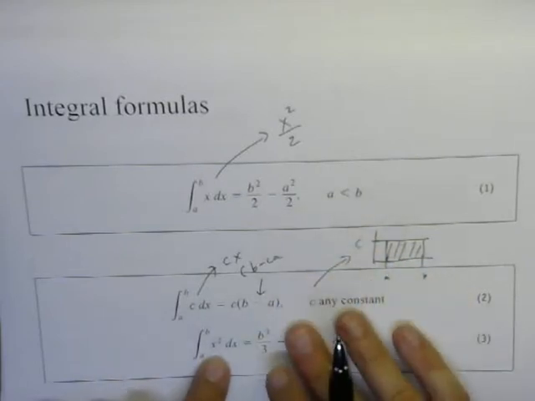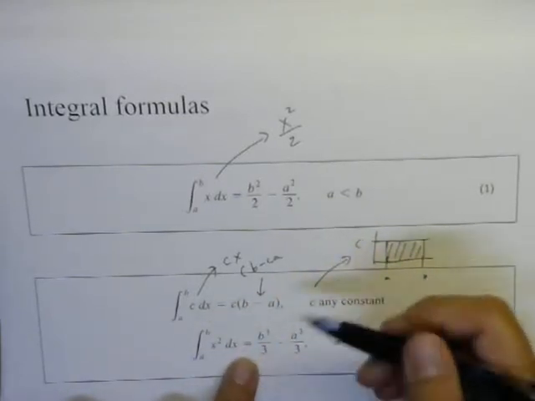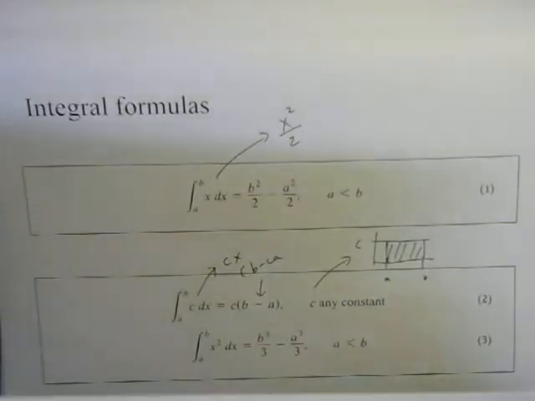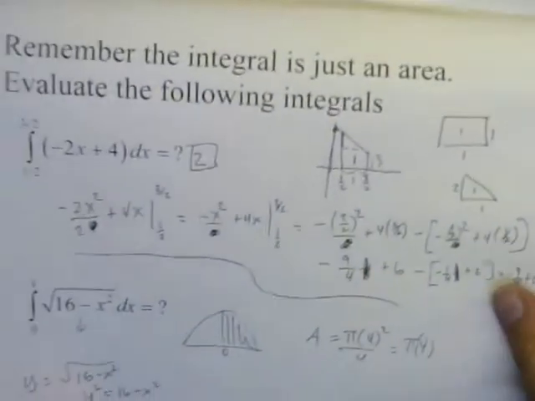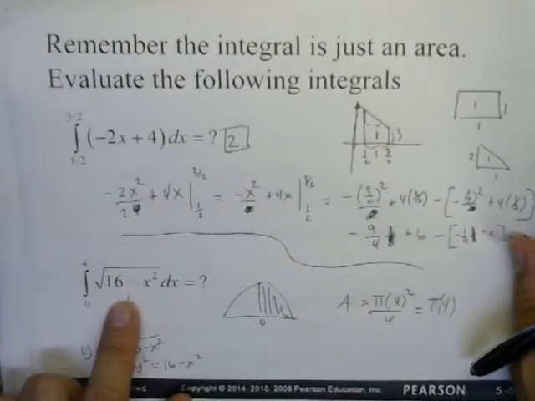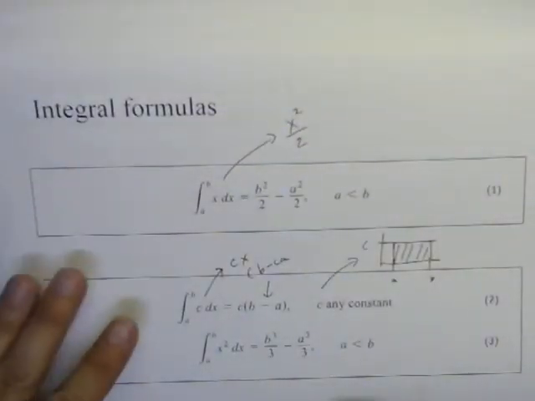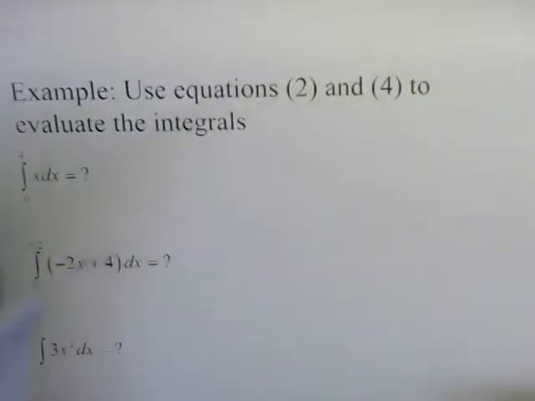Antiderivative of x squared would be x cubed over 3. Plug in the b, plug in the -3. So these are some very, very simple integrals. You can see some will be much more complicated. Like actually trying to do this one analytically with calculations and formulas might be difficult. But if you can recognize something geometrically, again, it's just an area.